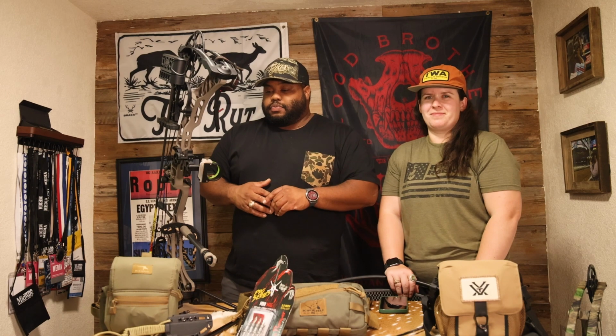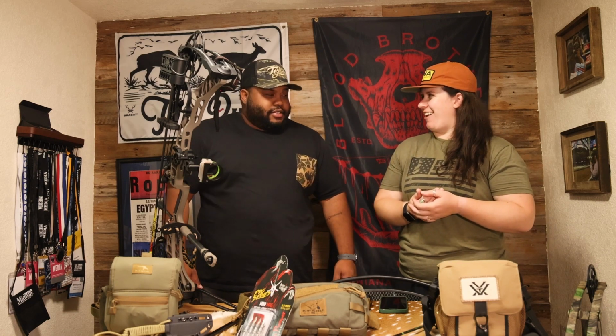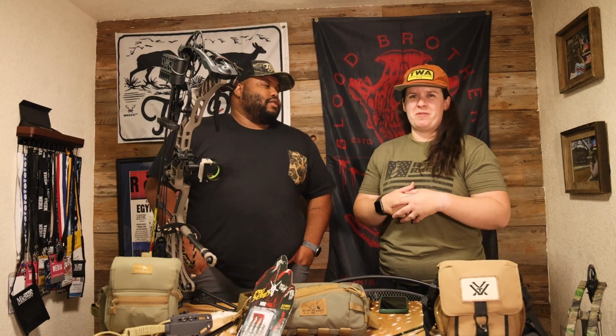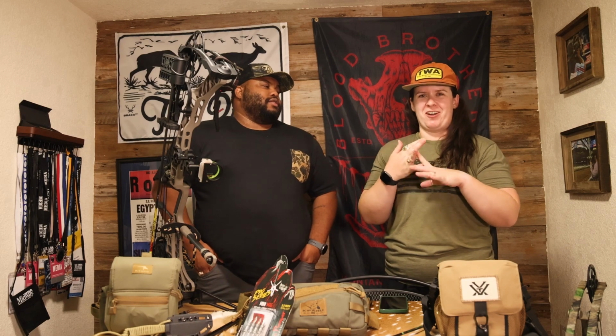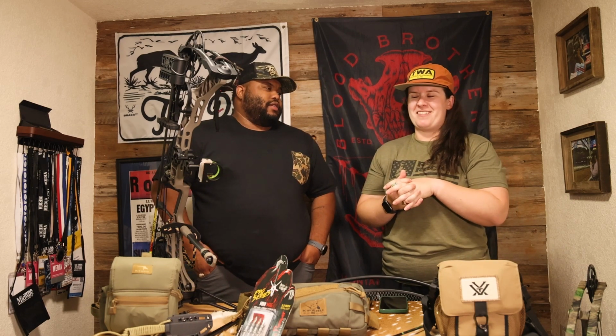So this is going to be our bow setup for 2023 whitetail season. We made some changes this year, and we also plan on making some changes next year. It's fun to me just to play around and tinker with these bows and change different things. I love trying out new gear, and that goes for my bow as well. So I'm excited to use it this year and then also make those changes next year and try and shoot a little better. And hopefully I get my first kill this year. Yeah. That's really the main goal for me, to not worry about what I'm looking at, as long as I make a safe and ethical shot and get my first deer down. That's my biggest goal. So we're trying to get there, and I'm excited to see what happens.